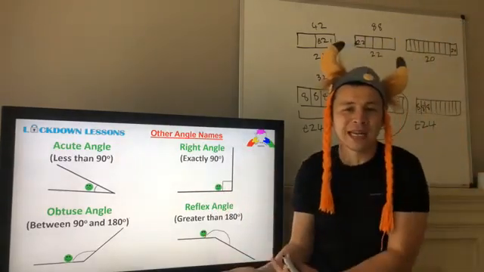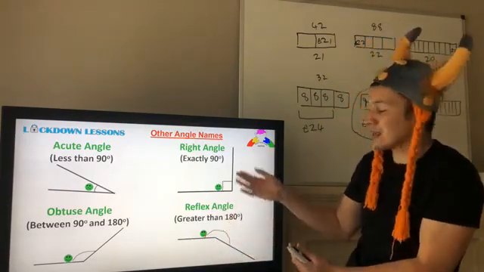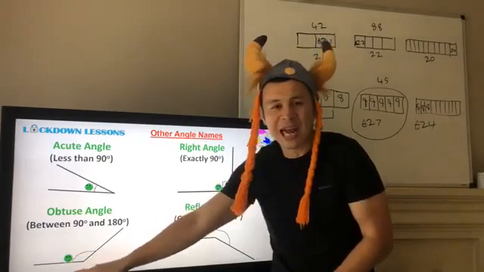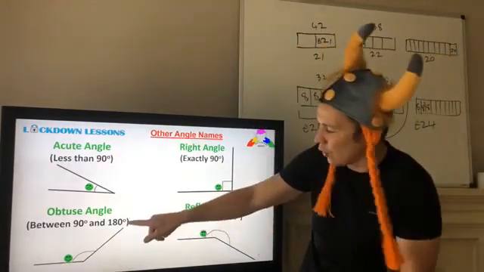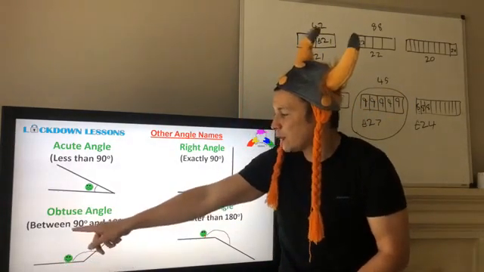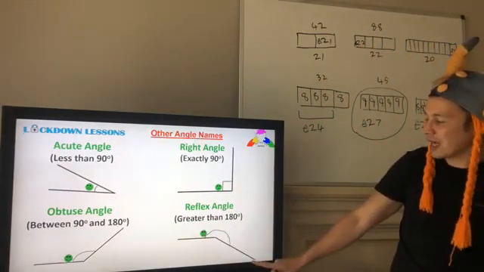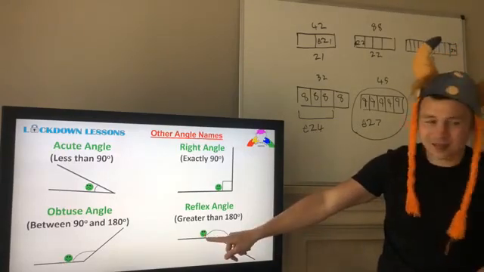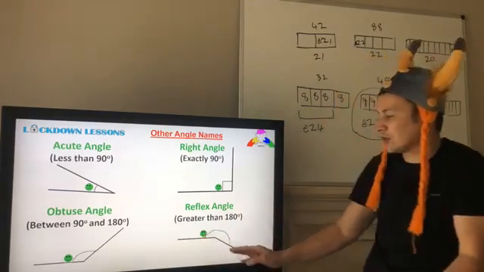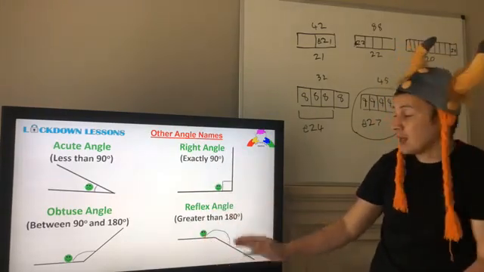A right angle is exactly 90 degrees. We see those a lot in buildings, in corners of objects, in vertices of shapes, like rectangles and squares. So that's a right angle. An obtuse angle, the P can relax a bit then, because it's got quite a bit of time, because it's got to go all the way back to 90 and then shut down to squash it as well. So an obtuse angle is between 90 and 180, and that massive angle you saw in the last one is called a reflex angle, where it's bigger than a straight line. So this can actually stick its tongue out and laugh about the situation because it's got so long before it's going to get squashed.